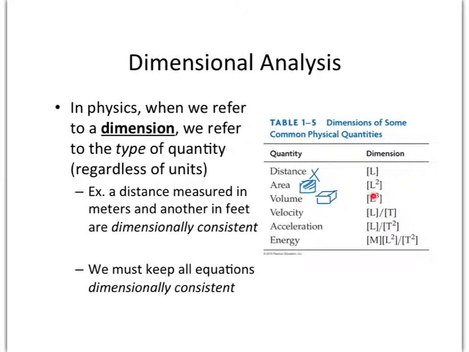Velocity. Velocity is very similar to speed, and if you're familiar with any kind of units with regards to speed, it might be something like miles per hour, right? Your speedometer in your car is a speed or kind of a velocity. So that is a length over a time. You go some certain distance in a certain amount of time. Acceleration we'll define a little more closely later on. You may not be as familiar with acceleration, but acceleration is a change in velocity. So changes happen over time.